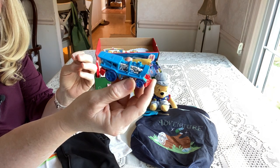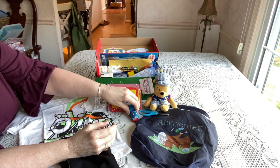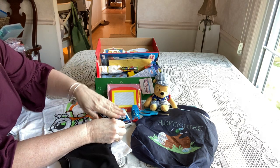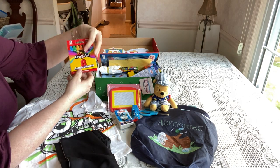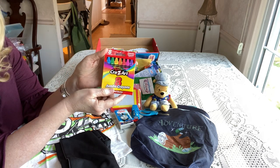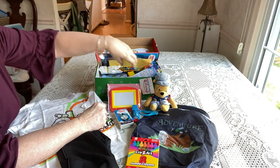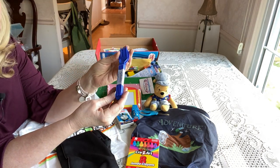He has a Matchbox car train — Thomas the Tank. He also has a little pair of tissues as a filler from Dollar Tree; they come three or six in a pack. He has a set of jumbo crayons from Walmart for 67 cents, and from Dollar Tree he has a pair of utensils for a dollar.